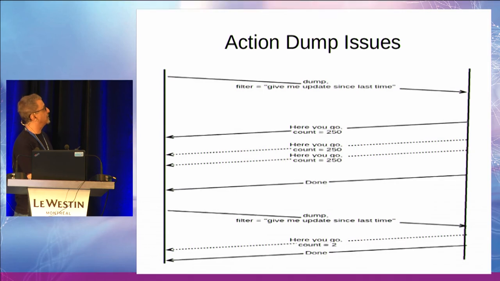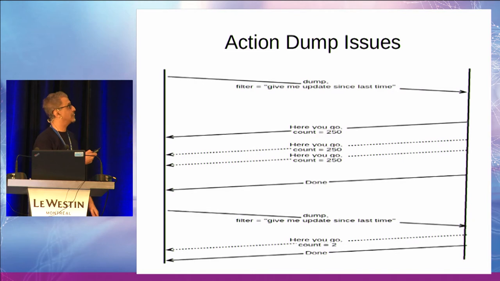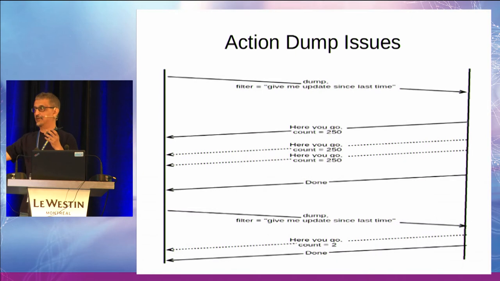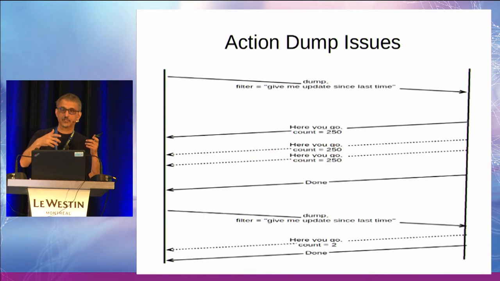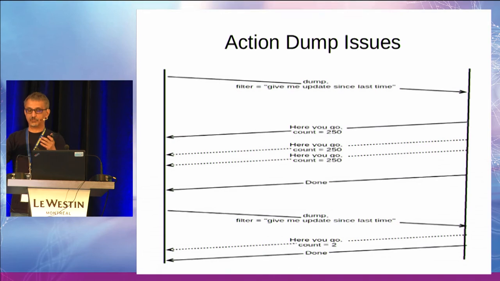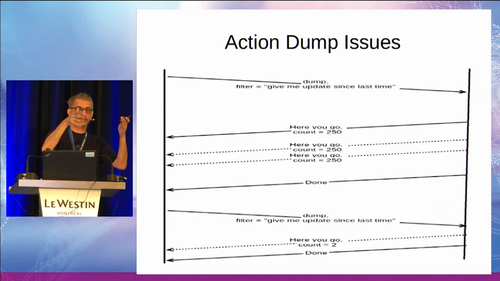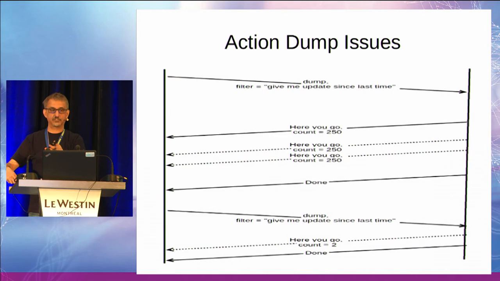We'll have to go back to the drawing board. So user just basically says, please give me a dump of all actions of type policer, and only give me the ones that have been updated since the last time. And the last time means 5 seconds ago. We had a good discussion on how you convey this information to the kernel to say, since the last 5 seconds. It could be that we convert, because the kernel deals with jiffies. That's how the timestamp that's stored in the action is jiffies based. So do you take the seconds and convert it to jiffies? Is it a differential? You send the 5 seconds and then it gets converted to kernel time. And then you walk these things and say, yeah, it hasn't been updated since the last time.